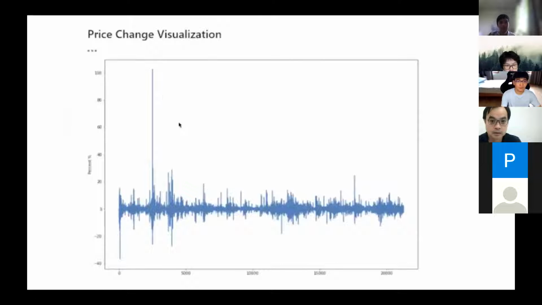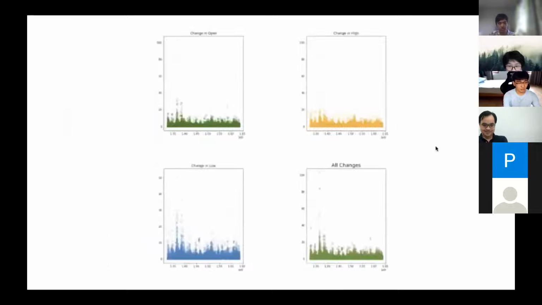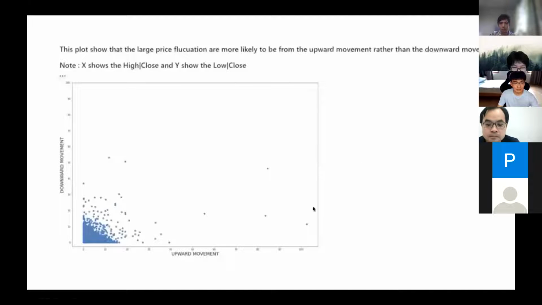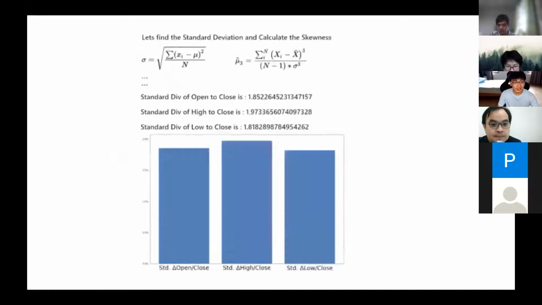And here we visualize the price change. We see that there's a very large deviation going on. I'm curious where this large price change is coming from, the high or the low. Here we can see that it's mostly from the high, which is going up more than going down. That's where the deviation is coming from. And we plot them each. Here is the down part, and here's the up part. You see it's more on the up part.